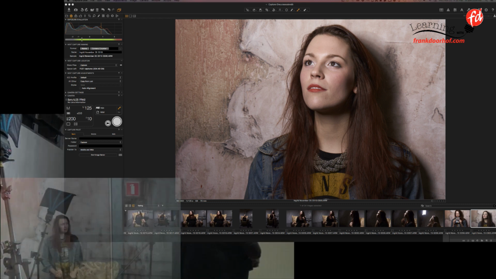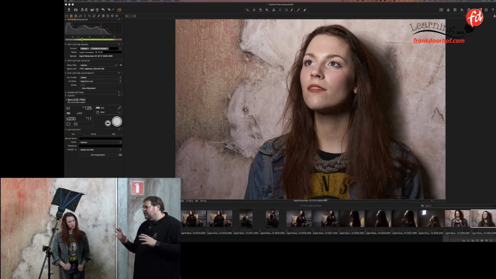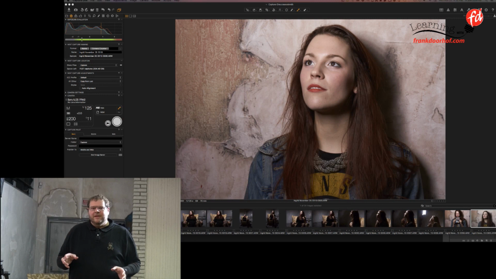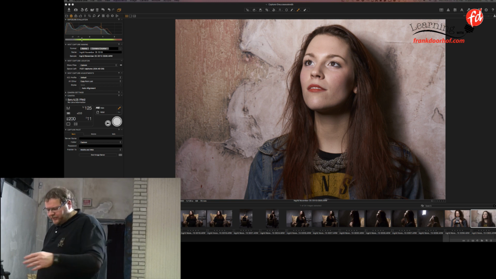Now let's see what you can do with that flash bender. Now, I won't meter every shot I'm going to do, because I'm going to change the flash bender, and if I meter every shot, it will take a long time. And normally, of course, you don't do that. So you don't change around your flash bender that much. You normally shoot it, and then when you like it, you actually start metering and then you take the shot. But I want to show you some different tricks that we do with the flash bender.